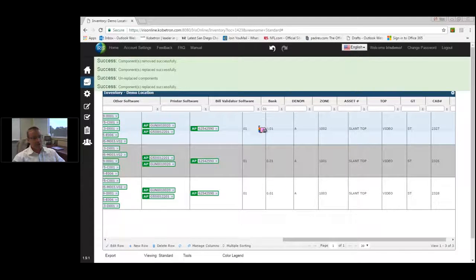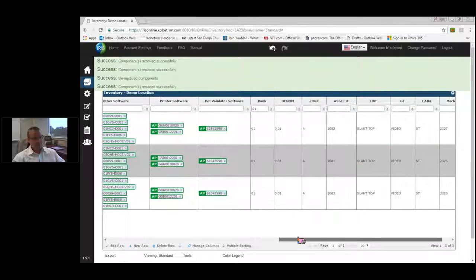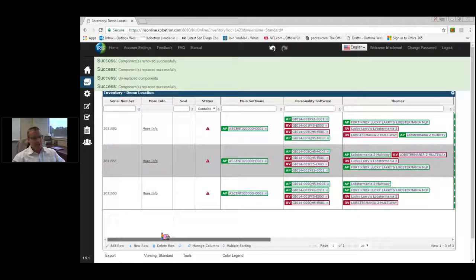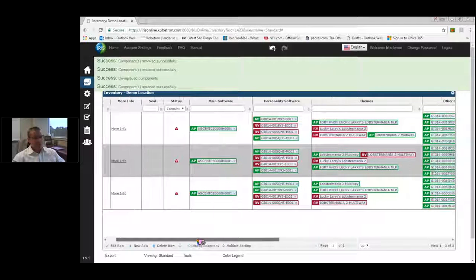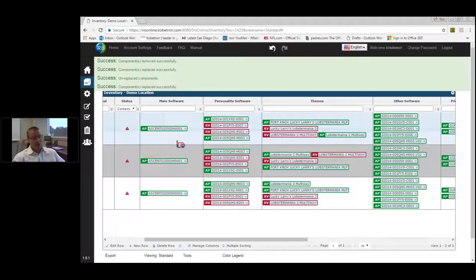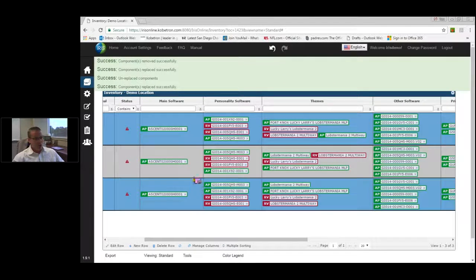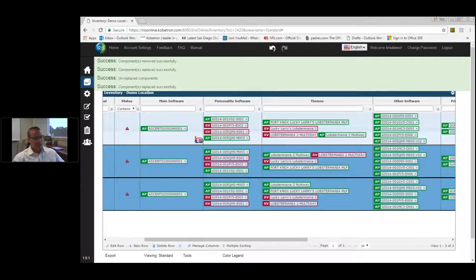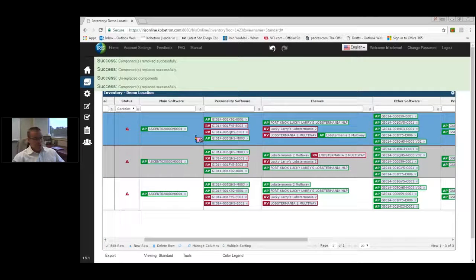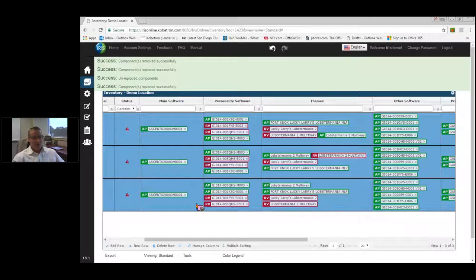So in this instance, I'm just looking at bank number 1. I have lots of Revoke software on these 3 IGT machines that I've created. But if I left-click on a line, it'll highlight the entire machine in blue. And I can hold down Control, and click other machines or unclick machines. Or I can just click the top row and hold down Shift, and then highlight all of them.